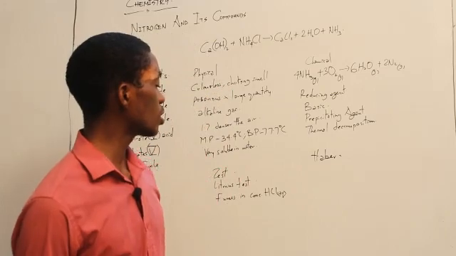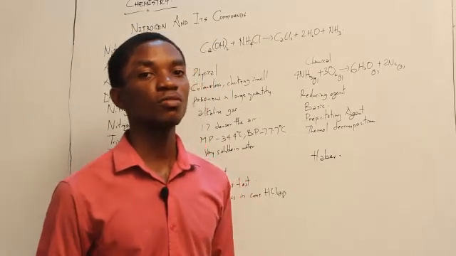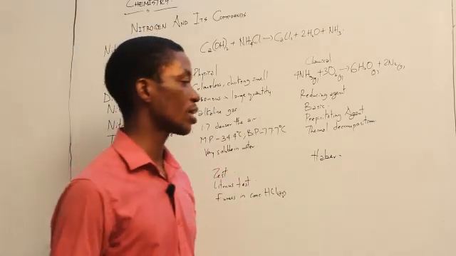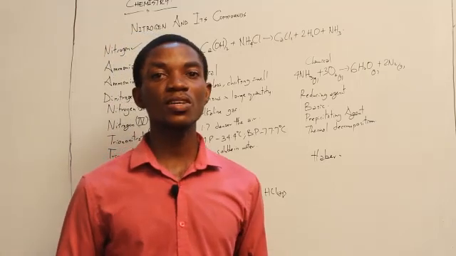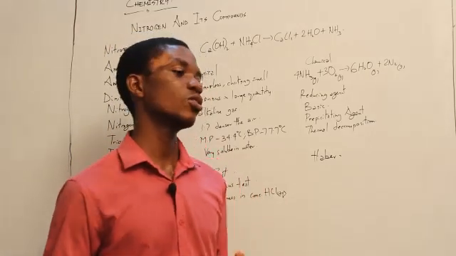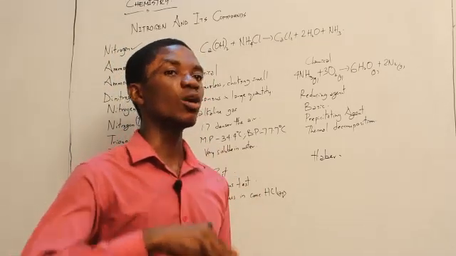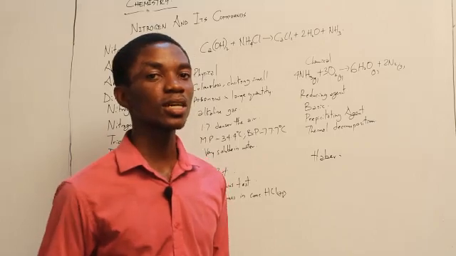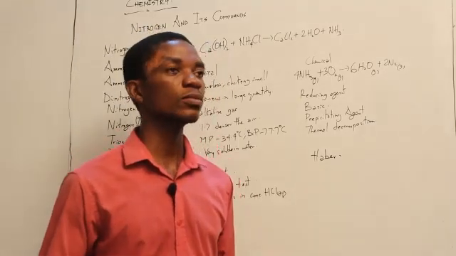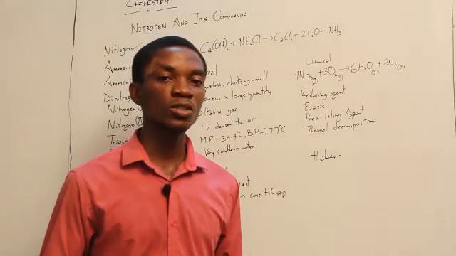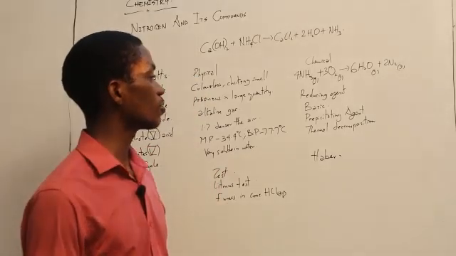Alright, what are the uses of ammonia gas? Ammonia gas finds its use in the softening of temporary hard water. We also use it as a solvent in laundry, because it dissolves grease and certain other compounds. It dissolves polar compounds, organic compounds, and is able to take them out of the system.